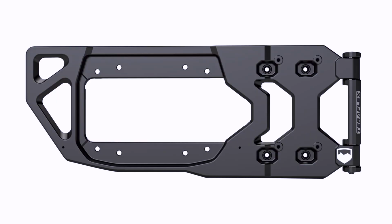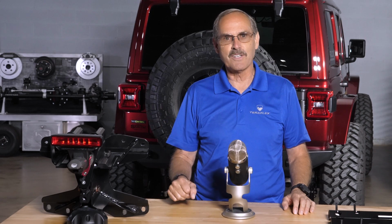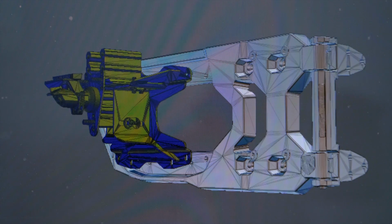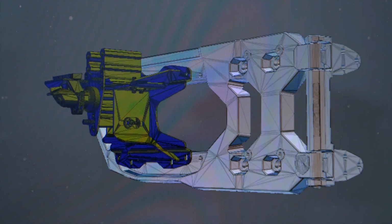Hi, I'm Dennis at TeraFlex, and today we're going to take a deep dive into the new JL heavy-duty hinge spare tire carrier and adjustable spare tire mount. The wait is over. I'll tell you, it was worth it. But there's been some serious engineering that's gone into this spare tire mounting system, so this is going to take some explaining. Now, to do that, we brought in Casey, one of our high-powered TeraFlex engineers, to give us some of the processes that went into the JL Alpha hinged carrier.